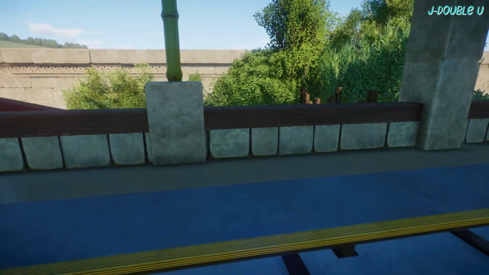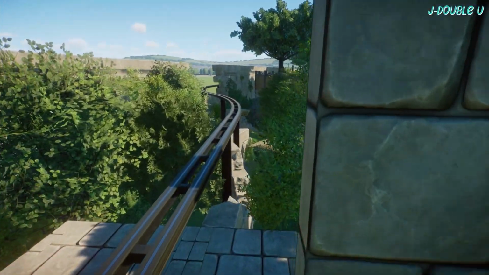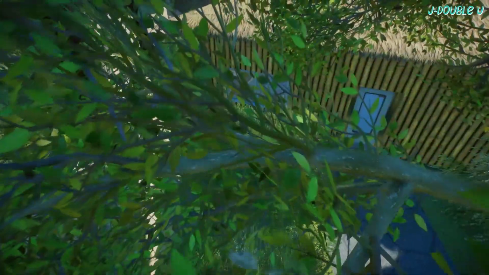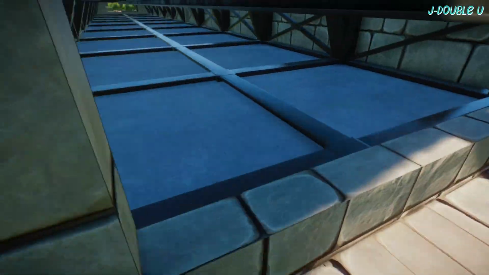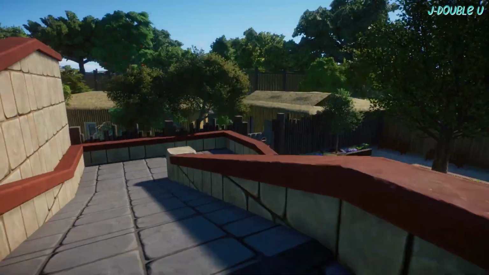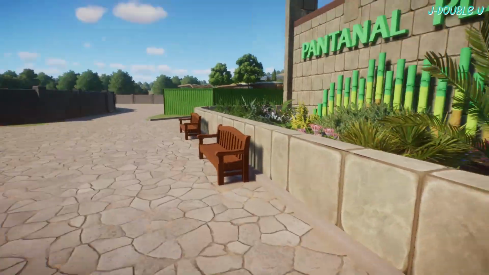When you are exiting the monorail station, because it won't let me jump across the tracks, you can just see if I drop down here. Oh, that was a bad idea. It's not gonna let me do that. It's not gonna let me do that either. But it's all planted back there, and it looks really nice.